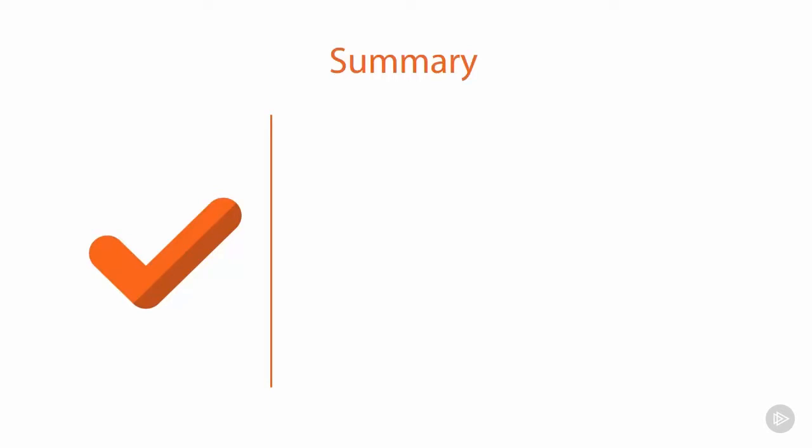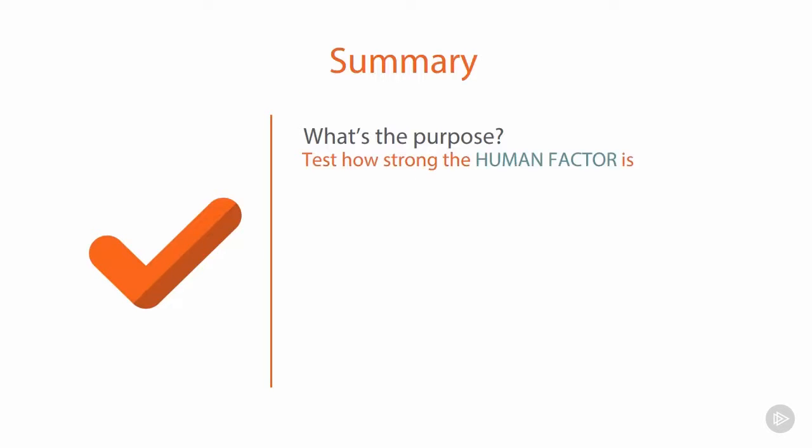Okay, so in this module, we went through and talked about pen testing with social engineering attacks. We talked about its purpose, that we're actually testing how strong the weakest link could possibly be in your network, which is the human factor. We also mentioned that it's great for trying to raise a level of awareness for your users. And we also talked about you have to be extremely careful. You might actually extrapolate more information than you should be allowed to do, and you want to make sure that you stay out of personal information on the pen test.